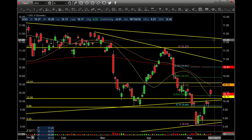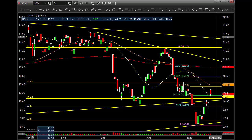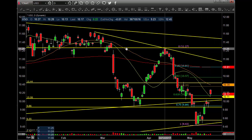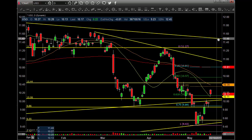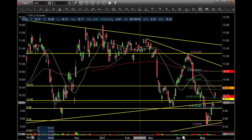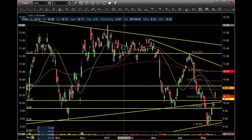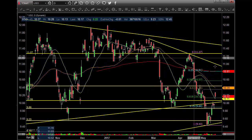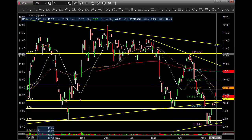If we go into this area or up in here, guys, we'll have to see how this thing shoots up into this area. If it really thrusts, gets past this double top, some volume comes in, then we'll look a little bit higher. I think maybe $12 area. I think there's a pivot high right here around 12 bucks. So we'll look at that. I still like this trend line. Can't get above it. Now you have a new trend line here. So let's see how this thing reacts as it comes up into this area, if it even makes it there.